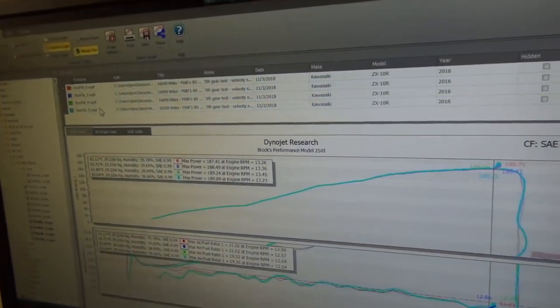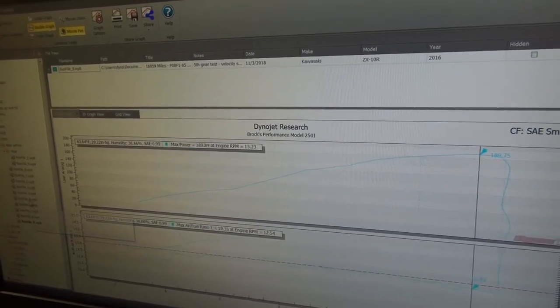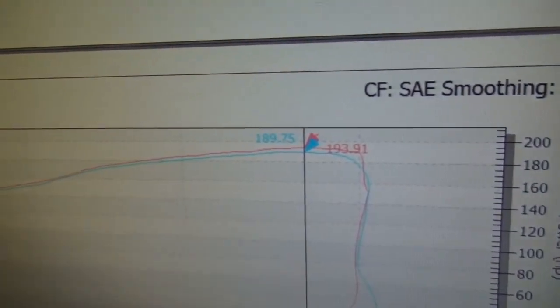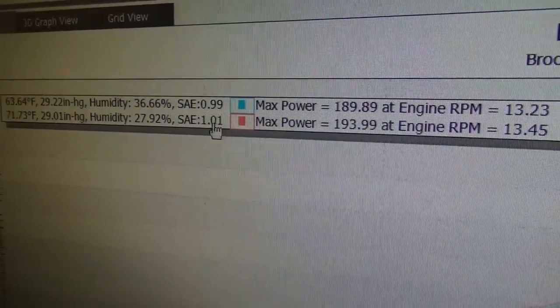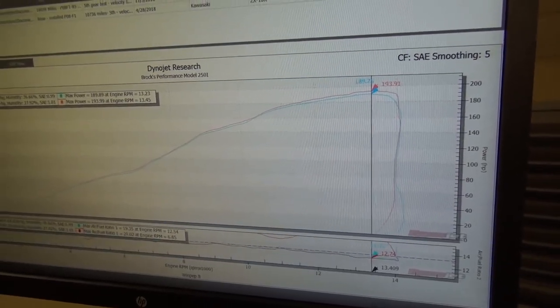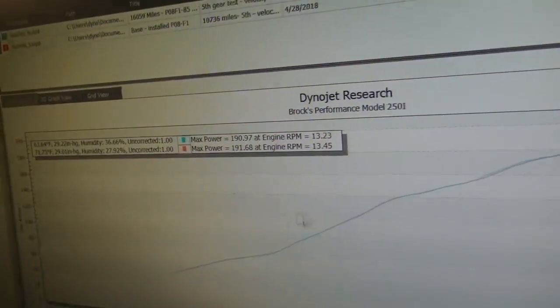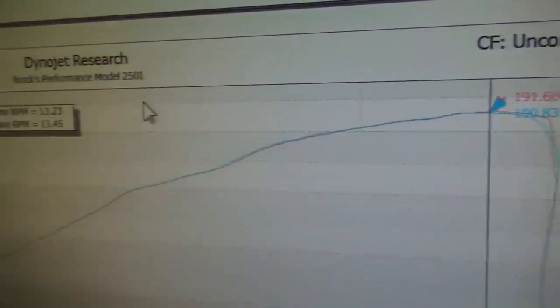If I get rid of this and then throw up the last run, let's pick it from when you were here before, you can see we're really close. The correction factor was higher there, like I said, so we're actually correcting down. Just for giggles, let's look at something here. All right, so uncorrected, they're right over top of each other. So yeah.